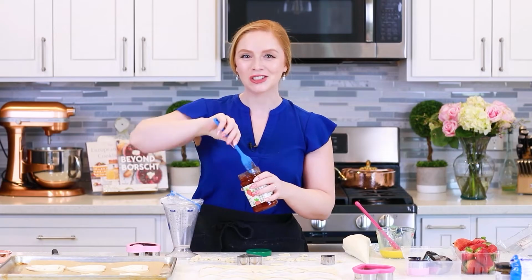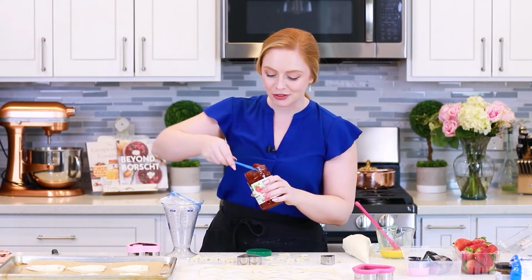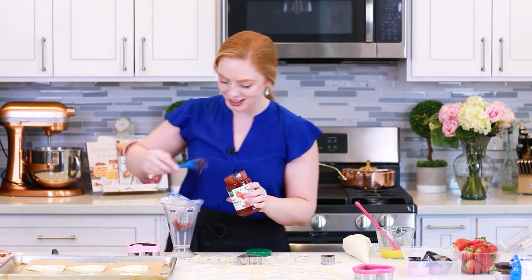And then for adding that strawberry flavor, I'm going to be using strawberry preserves today. This recipe is going to work with just about any type of fruity preserve. You can also make this with raspberries, blueberries, blackberry jam. I'm going to transfer it into a little Ziploc bag just to make it super easy to pipe that jam right over our cream cheese filling.